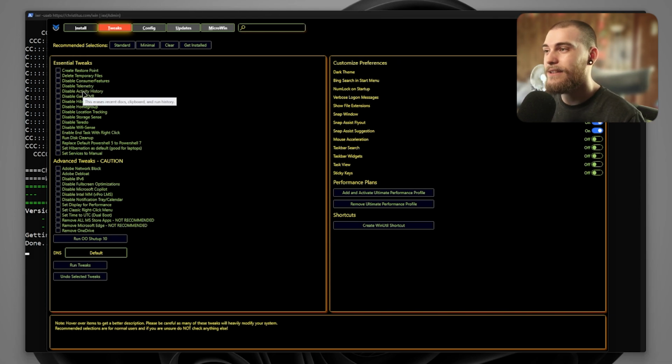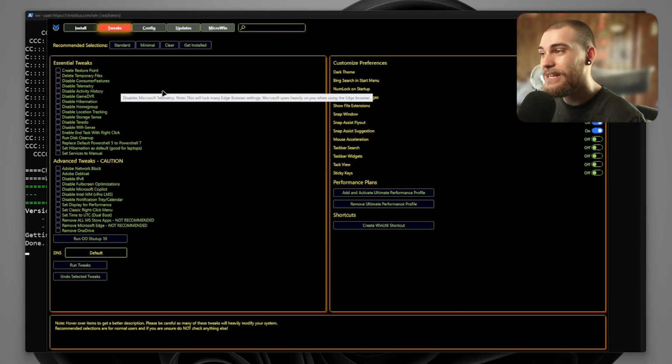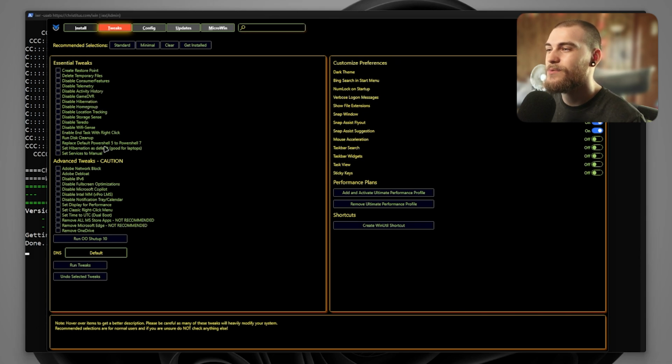I would also, going down that same vein, recommend disabling activity history. Game DVR doesn't really do anything unless you're part of that Xbox crowd, which not a lot of you guys left, is there? And unless this is a production deployment, you should disable HomeGroup. Really doesn't do anything. Definitely if you're using a laptop or even a desktop nowadays, they still track your location. So definitely recommend turning that off. Teredo, almost nobody uses IPv6, so I would recommend turning that off. Wi-Fi Sense is just another way to triangulate your location based off of Wi-Fi devices. So again, turn that one off.